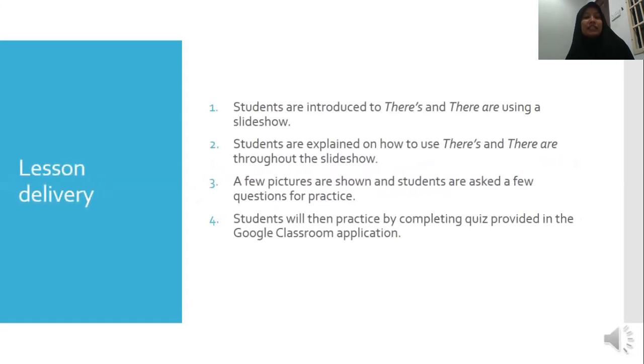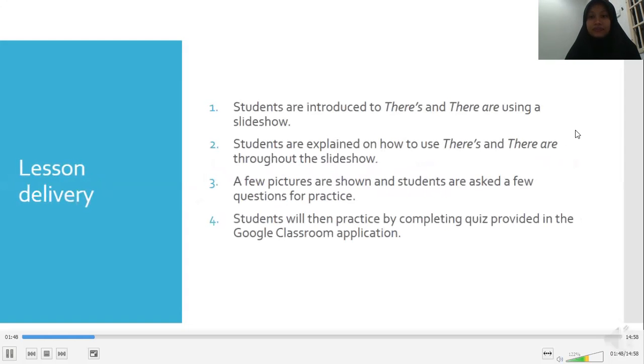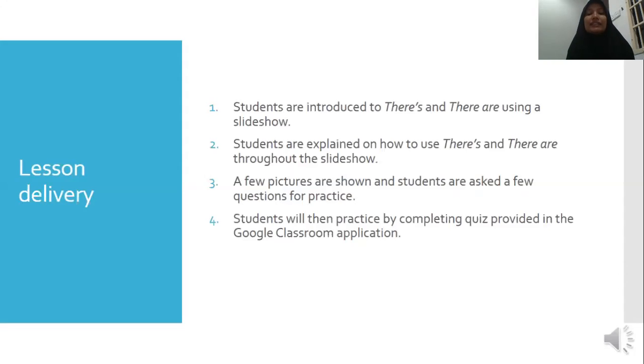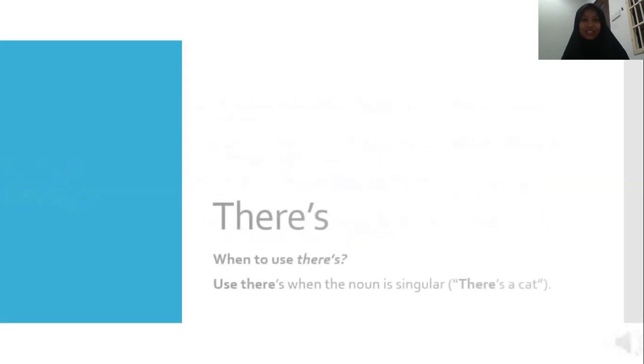So students, firstly, I want you to sit comfortably and have your pencil and paper with you. I will first explain on how we are going to conduct today's lesson. Firstly, students are introduced to there's and there are using a slideshow. Secondly, students are explained on how to use there's and there are throughout the slideshow. Thirdly, a few pictures are shown and students are asked a few questions for practice. And last but not least, students will then practice by completing quiz provided in the Google Classroom application.